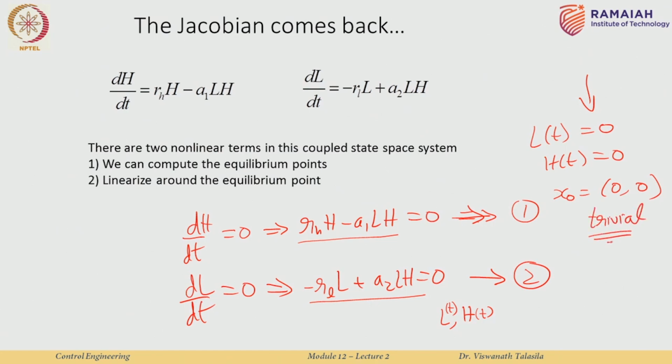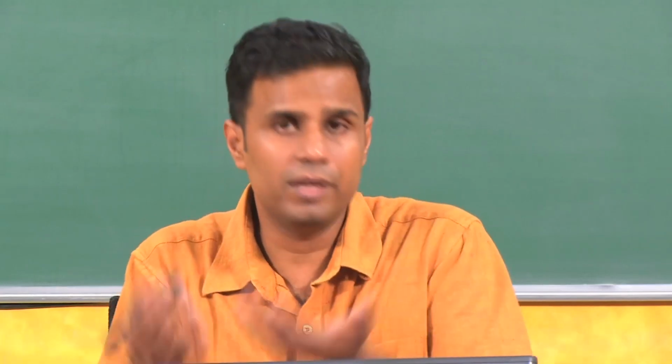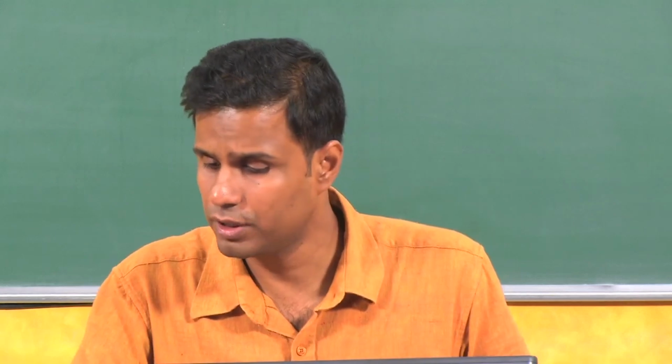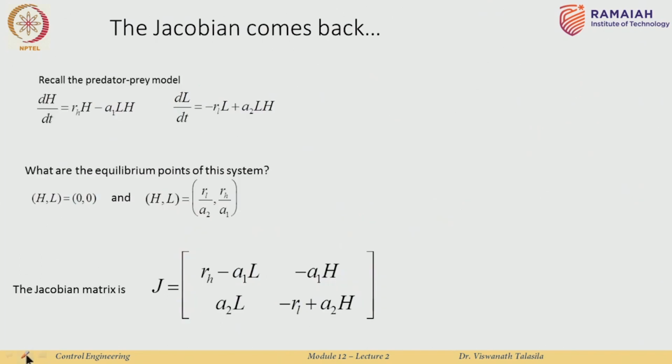It is not very interesting, because it basically says that you start off with 0 tigers, 0 deers in the jungle, and of course, what will happen to your dynamics, they will always remain at 0. This is not interesting. Now, what about the other equilibrium point? If we solve these two algebraic expressions, you are going to get this as your equilibrium point: RL by A2 and RH by A1, and I will call this step 1. First we had the nonlinear dynamics, step 0. Now, we computed the equilibrium points, and we are going to use this one and not the other one.